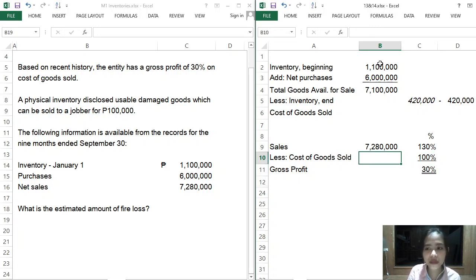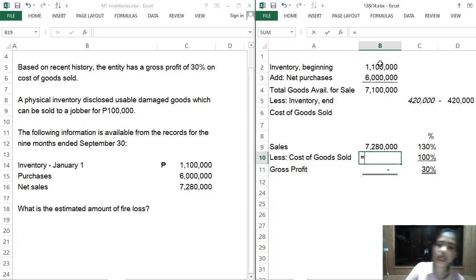Now, kung kanina, di ba 30% yun dito, tapos 100 si sales, ang ginawa natin para makuha natin si gross profit, minultiply lang natin. So, yung kanina, kasi ang gross profit rate kanina is based on sales, yung kay Celebacy Company. But this time, based on cost of goods sold, ibig sabihin, yung 30% natin dito sa profit should be 30% of the cost of goods sold. Kaya nga lang, hindi natin alam magkano si cost of goods sold. And that will be computed using the rate na binigay dito sa sales.